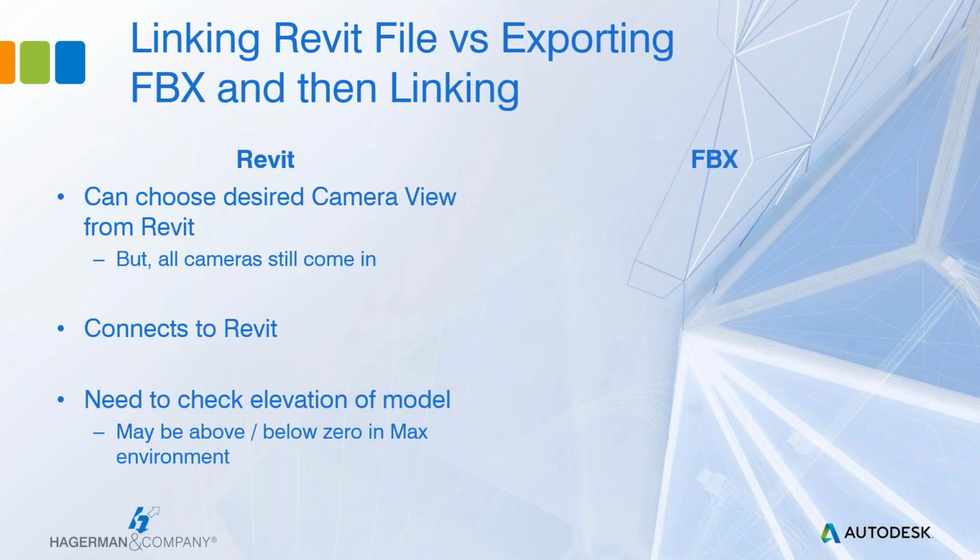Now, when you're linking an FBX file that was exported from Revit, you'll actually be starting in Revit because you have to export one of your 3D camera views. So you want to make sure that your element visibility is set accordingly before exporting. The exported file will contain all of the necessary information about the model for use in Max.